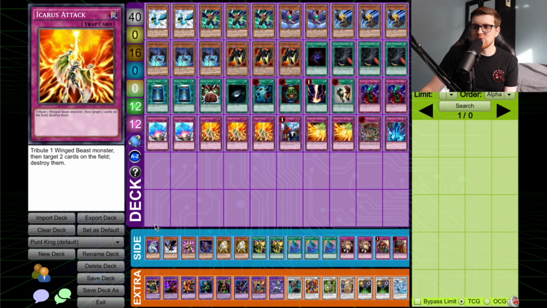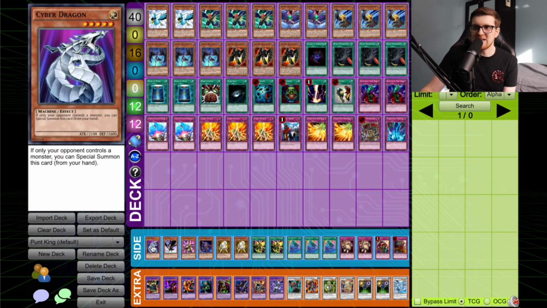Moving on to the side deck, there isn't really too much to talk about here. I have a Cyber Dragon in here because it's just a nice monster to have going second, so if I know I'm going second, I might bring this in just as another body, even though it doesn't really synergize with the rest of the deck.